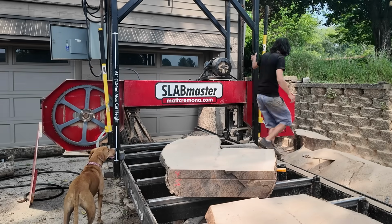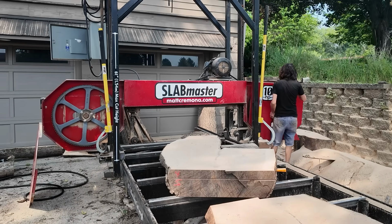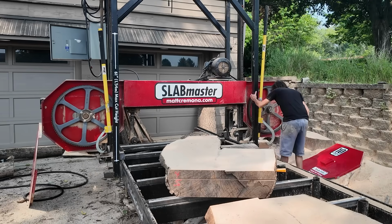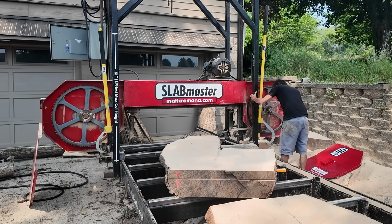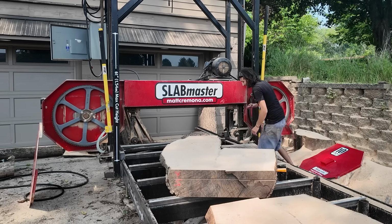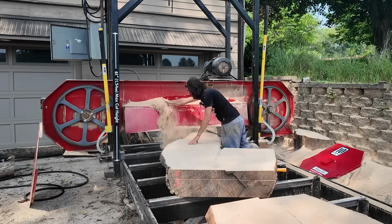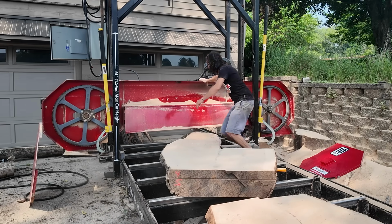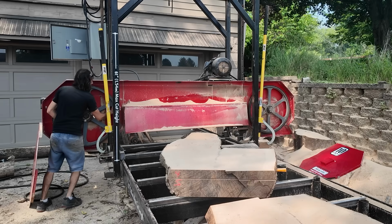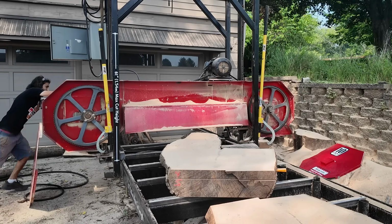Because all the other carbide blades I have, the teeth kind of wear off and you're left with a blade with no teeth after a while. And this one doesn't really feel that dull, but maybe the blade got messed up going through there. It's got all the carbides there. And I was looking at the guide too. It's not like the guide kicked the blade up or something. I don't know. Put a new blade on and see if we can at least get through this log. So weird. I mean, I guess I'm due for some kind of weird thing because it's been years. Okay.